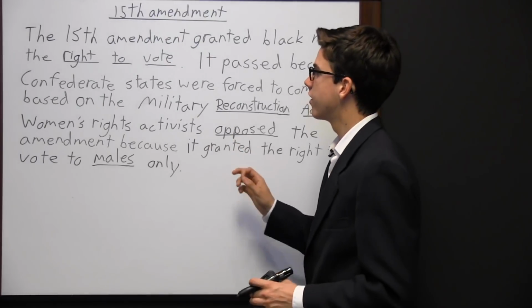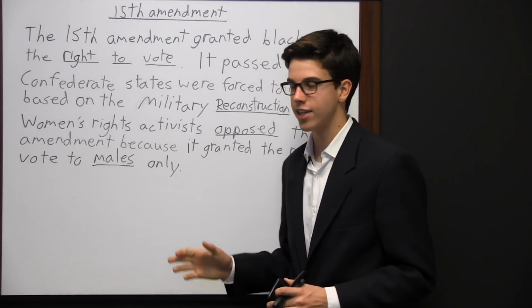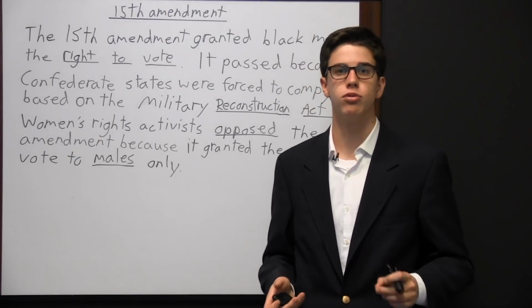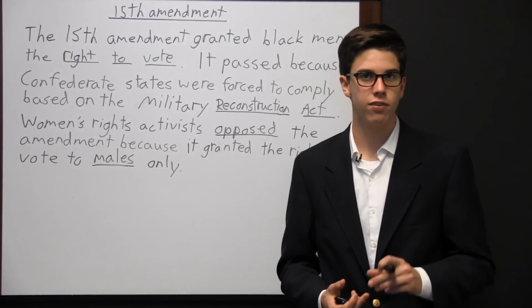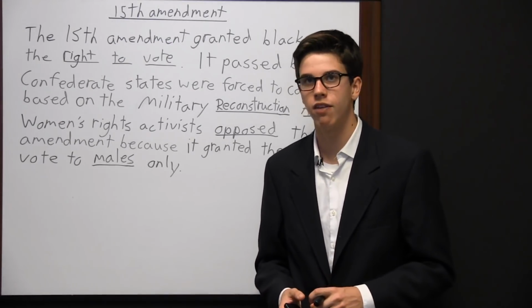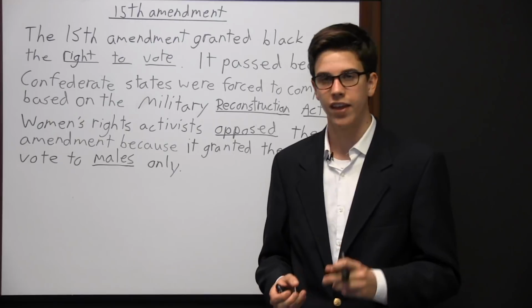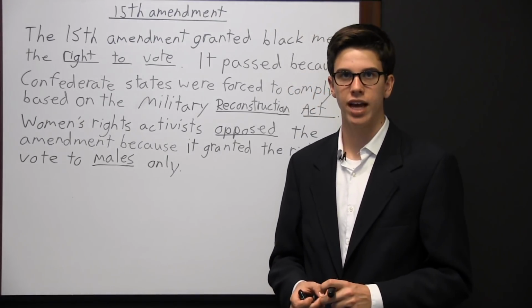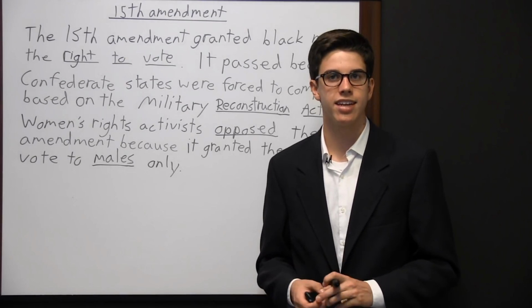But here we're just focusing on the 15th Amendment, and this was the last of three very historic amendments in the U.S. relating to Reconstruction. That's the 13th, 14th, and 15th Amendments. And these had a huge impact on life in the U.S. because they put an end to the era of slavery and were the first steps in giving freedom and equal rights to black people at the state and national levels.